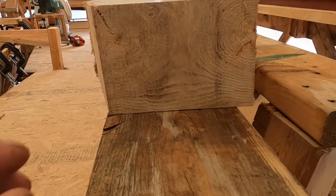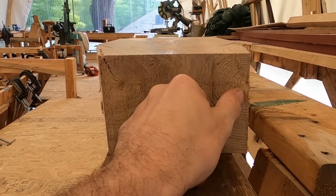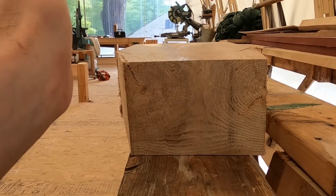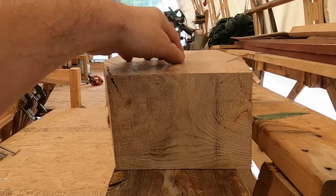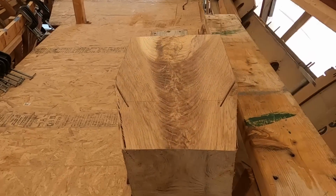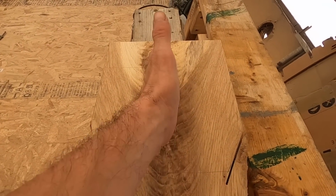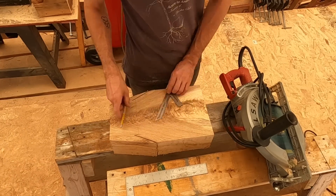So you can see what's going on here. We got one tree center there, one tree center there. These will get cut off. So this is where, you know, the tree branched one way and the other. And everything in the middle here is all twisted and interlocked and tight. Because as that tree shook and moved, all of this material here had to avoid splitting, which is exactly the role it's going to play in the boat.